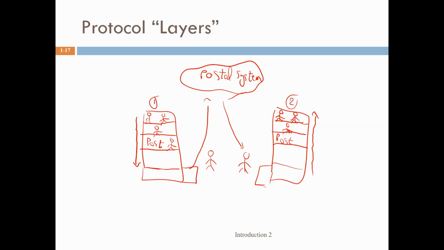And then someone in the postal department in building 2 will read this address and make sure that the letter is actually intended for someone in building 2. And then they don't care about which person is going to receive this letter because it's not their job. They're just going to give the letter to the secretary on an above floor, and this secretary is going to sort out who is going to receive this letter.